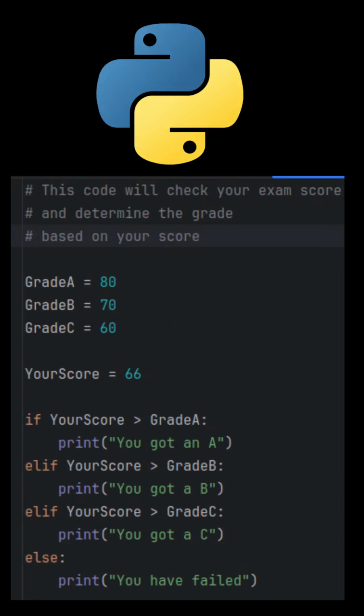In real life, you don't just pass or fail, you get different grades based on your score, and you could use the indented if-else statements to get to the correct score, but a better way is to use the elif as shown here. What this code is saying is if you get 80 or more, print A, else if you get 70 or more, print B, else if you get 60 or more, print C, otherwise the condition is not met and you can still fail.